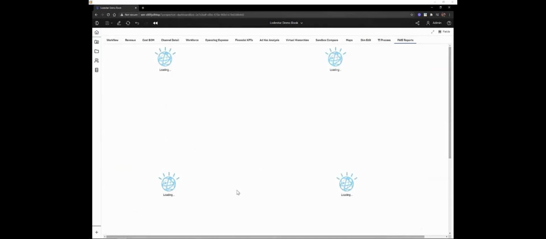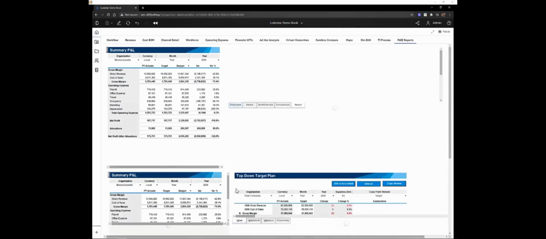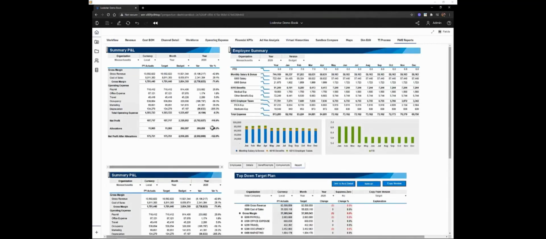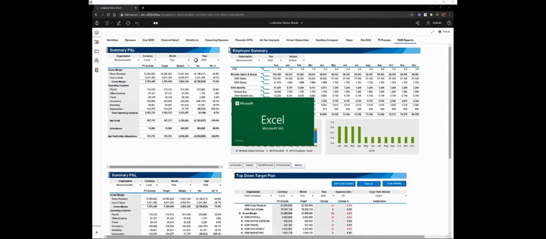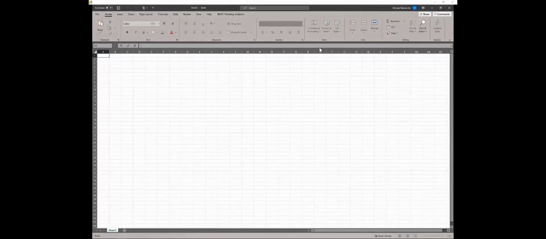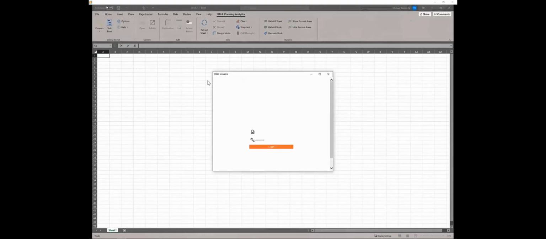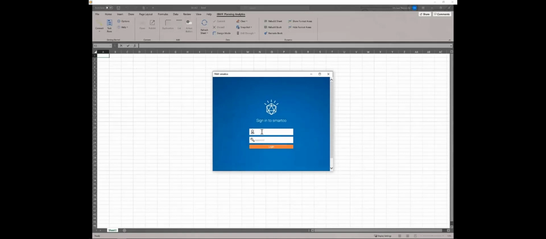And then with Planning Analytics for Excel, you can create lots and lots of different reports and publish them into Workspace so you can get your Excel reports directly into one online area. So great interconnection, a lot of different cool reports in Planning Analytics for Excel. I'm going to go ahead and open up Planning Analytics for Excel real quick. You'll see here that we'll go ahead and open Excel. It has come a long way versus what Perspectives had and what is needed to be there. So let's get logged in.